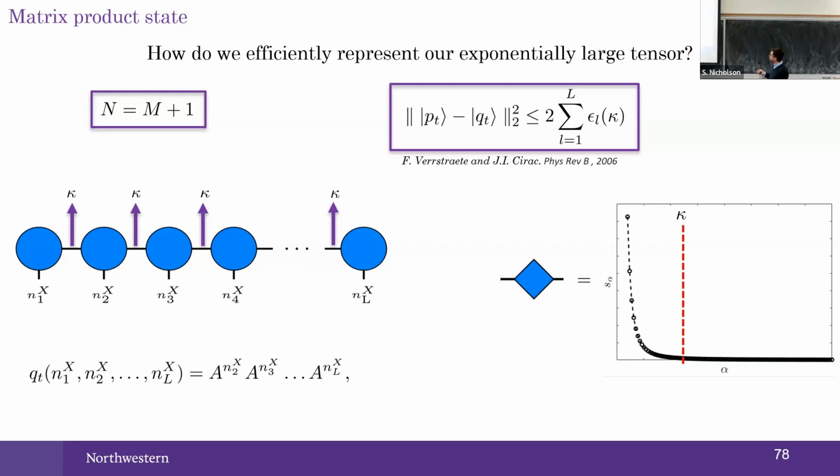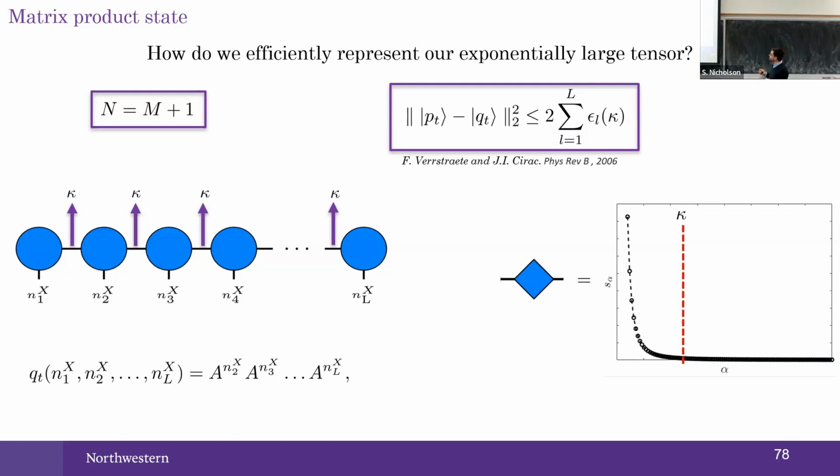When this happens, that your singular values become extremely small, you're satisfying what's called an area law, which simply means that if I have an original network, and I look at some subspace of that network, and I ask how does the correlation grow for an arbitrary subset as I grow the size of that network, it's going to be upper bounded by some number. And so when that happens, you end up having this collapse in your singular values, and then you basically get extremely accurate representations of your original high rank tensor with very small bond dimension.